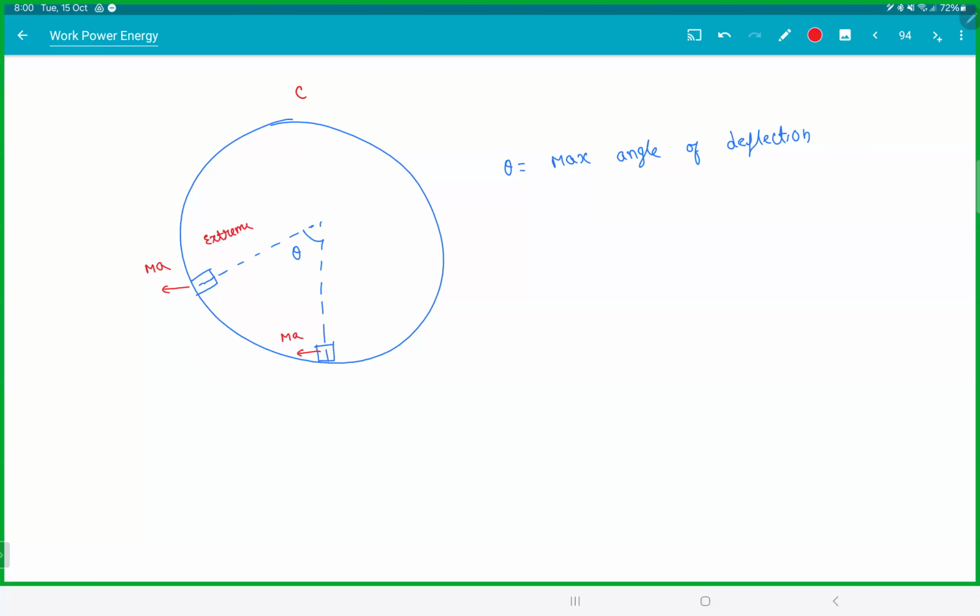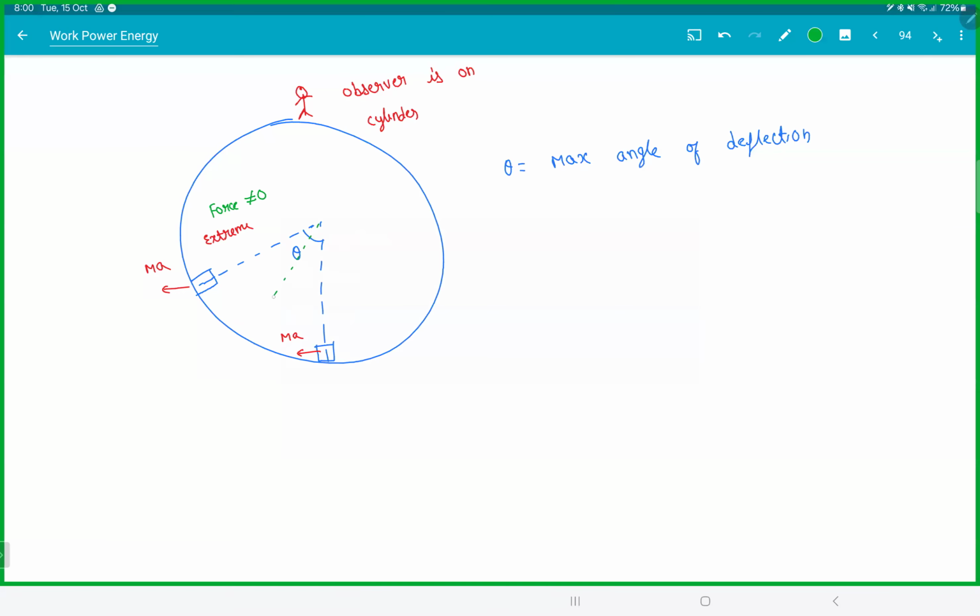Again, don't forget, where is the observer? My observer is standing on this, so the observer is on the cylinder. So he will see the pseudo force. This is an extreme position, so be careful, the force is not zero here.